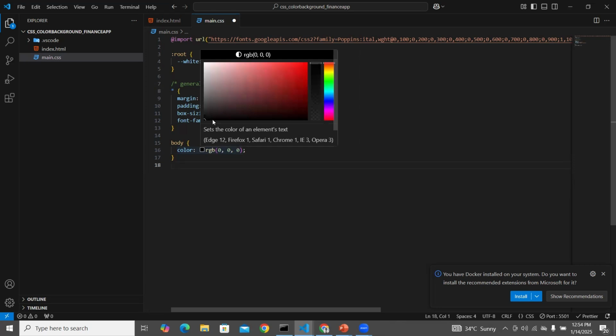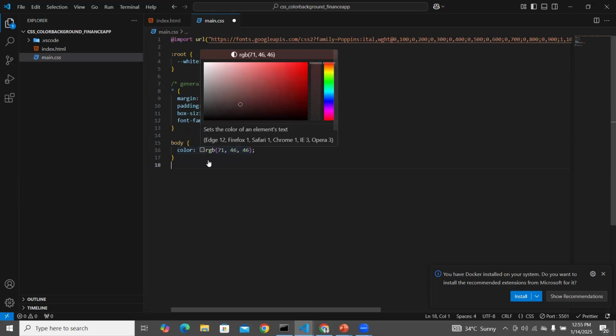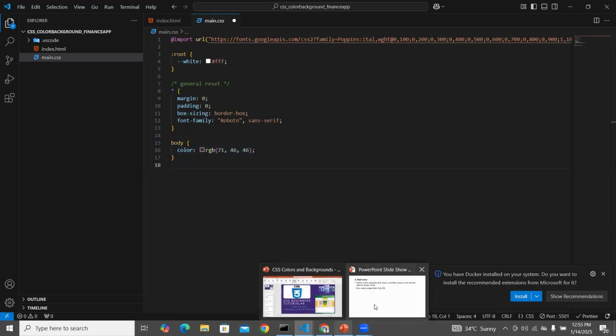Fully black. So if I want to twist this too, in fact, there's a way this browser allows you to move these things, right, and also generate colors from here. You can see that as I'm doing this, the value is changing over here, and as it's changing, you are generating different shades of color, right? So let's just leave it like that. So here we are saying red is 71, blue is 46, green is 46, right? And it's generated this shade of red color. All right, so I want to believe that is clear enough.